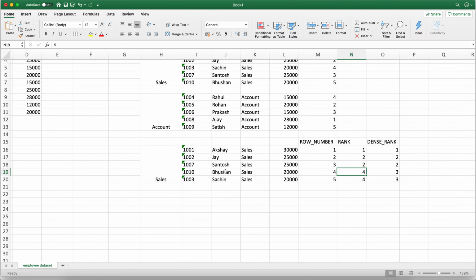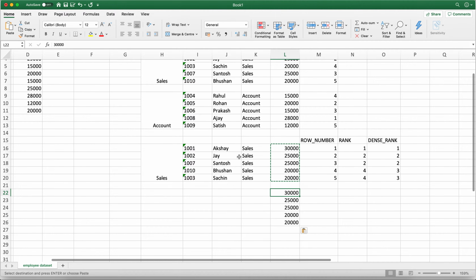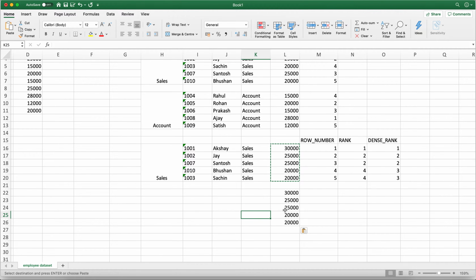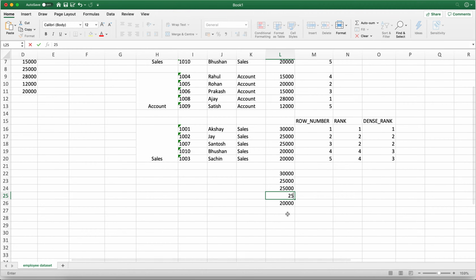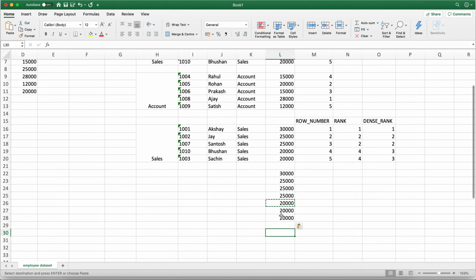Now let's say we have the rest of the data as it is. Now consider the salary is equal to 25,000. Let's say we have two more records. And then we have, let's say, three more records of 20,000 as well.